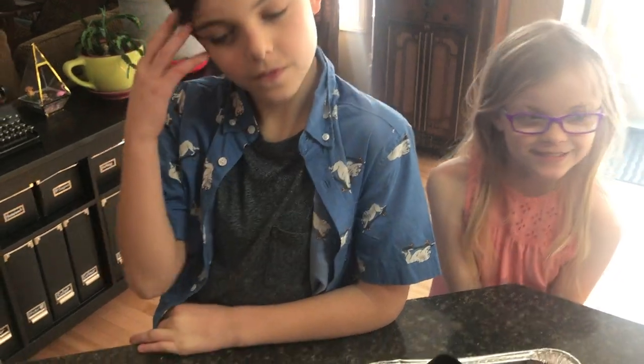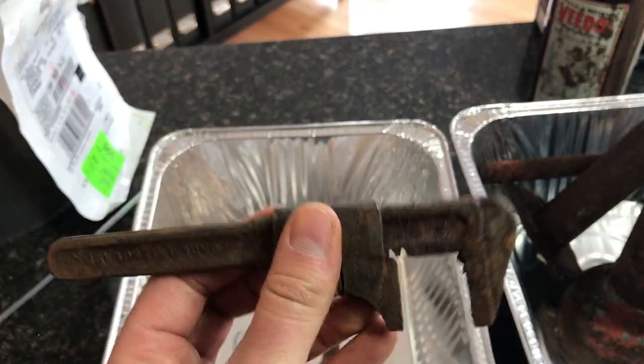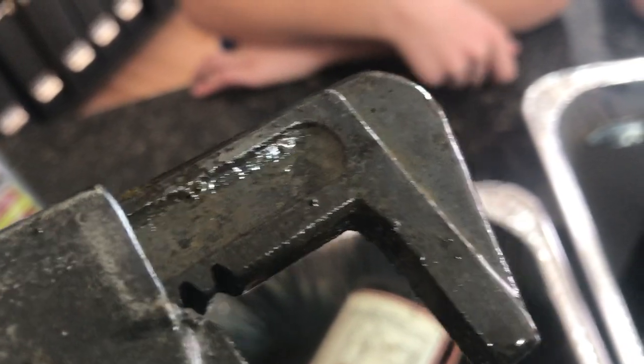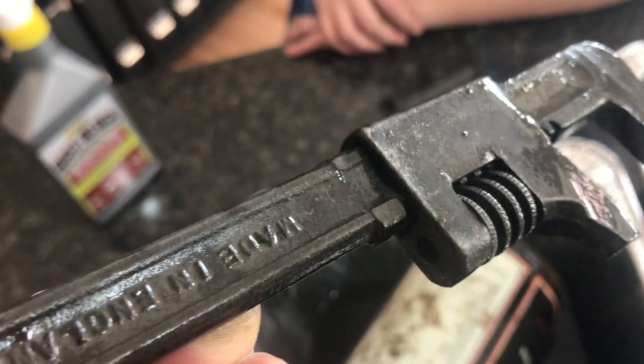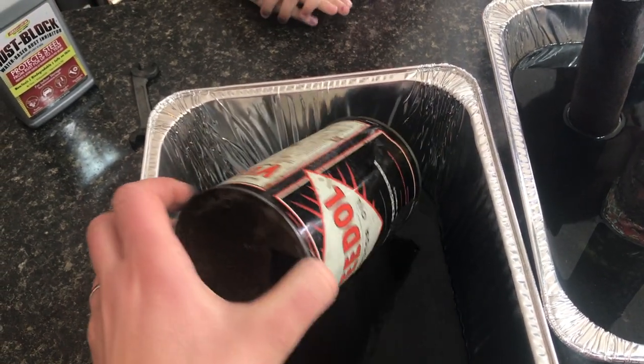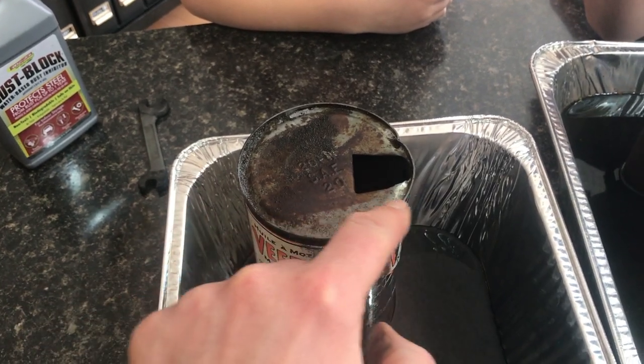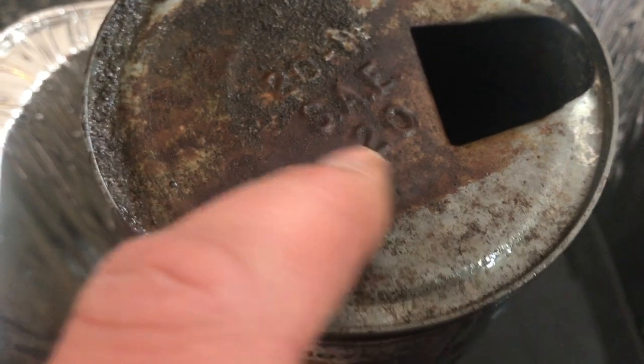Now let's have a look at item number two — the old wrench. This is an old wrench that was made in England, probably from the 1930s, so about 90 years old. A lot of the rust is off of it. The surface rust has come off, and while there's still some pitting because it's just a liquid solution and not an abrasive, I think I could probably get that wrench to work again. And now to have a look at the oil can — look at this: right on the top there's that line, that's where I had it soaking, and it made a definite line of clean where it took the rust away.